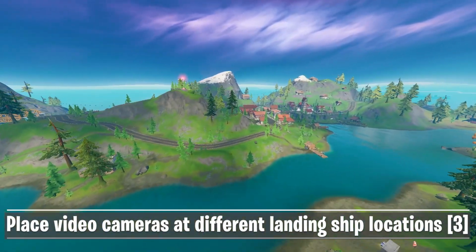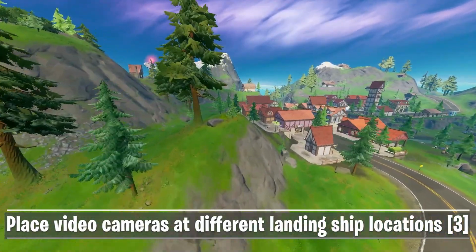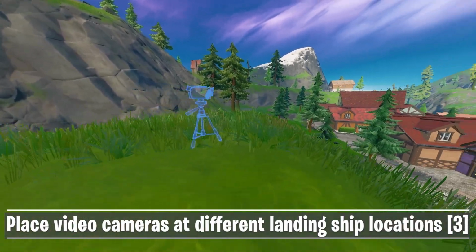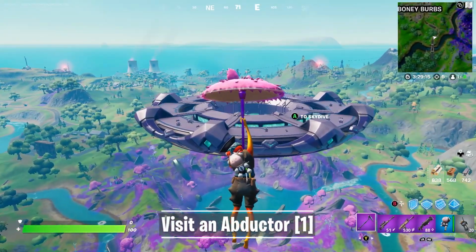So the third location I'm going to is Misty Meadows, and once again on the hill, looking over the location, you can find the camera right here. So interact with all these cameras I'm showing you right now to complete the quest and get 30k XP. And for the next challenge you need to visit an abductor.